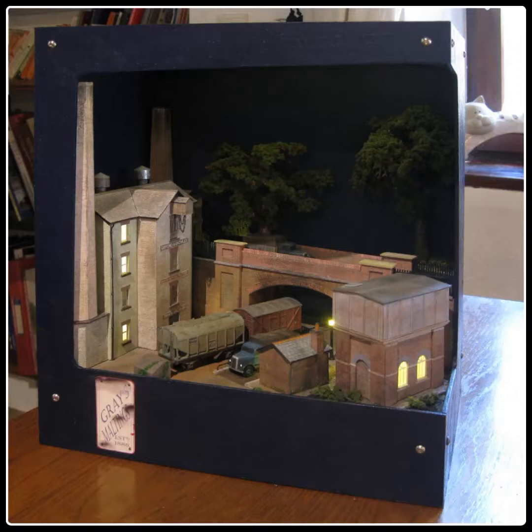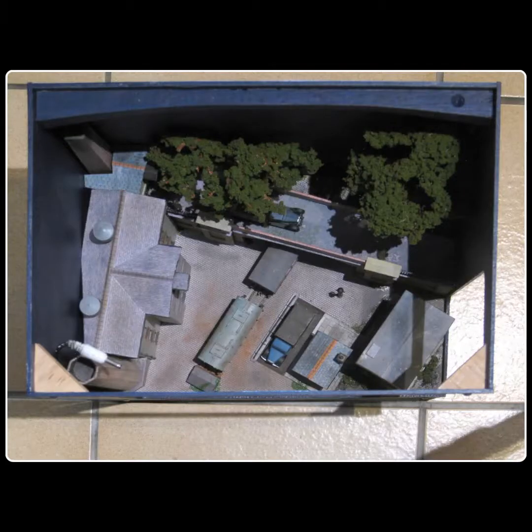Definitely. And as we've said, we are in awe of every single one of these dioramas that have come in. As I mentioned, the tonal variation is really nice because it's very rare on a layout that you can get the industrial tones and the greenery tones to work well together. And I think this layout really is an example of how it can be done. And it's an idea, oh, it is an idea I'm going to be nicking, I can't lie. Yeah, definitely.